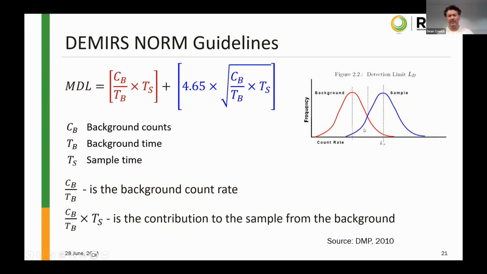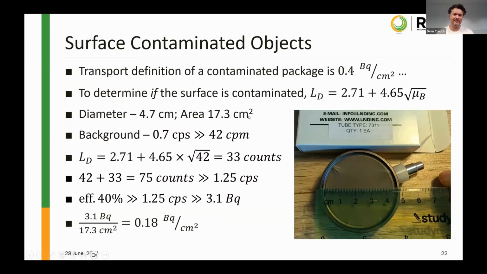So before, when I showed you the Curry equations, that was background removed. What's in the NORM guidelines is including background. So it doesn't hurt to know a little bit more about the formulas you're using, because sometimes they will dictate what you have to do in your procedure. Do you remove the background or do you leave it in? And again, just following this blindly has led to mistakes.